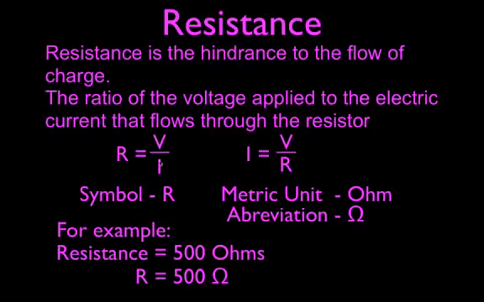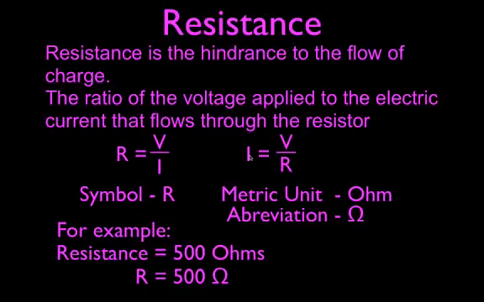Now, I think it's a little bit more conceptual to think about it in terms of the current. Like, how does the resistance affect the current? So the current is equal to the voltage divided by the resistance. And you can see, if we were to keep the voltage the same, keep the voltage constant, and increase the resistance, the current goes down. If you were to keep a constant voltage, and decrease the resistance, divide by a smaller number, then the current would go up.